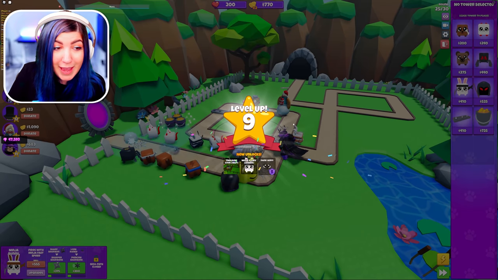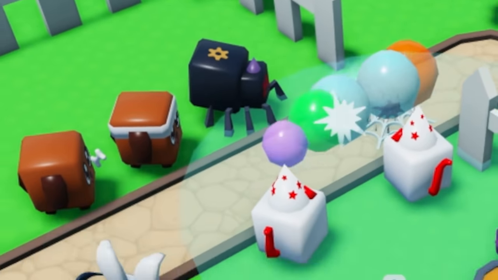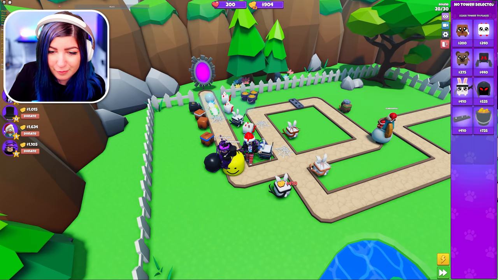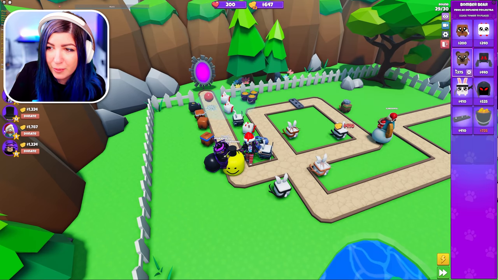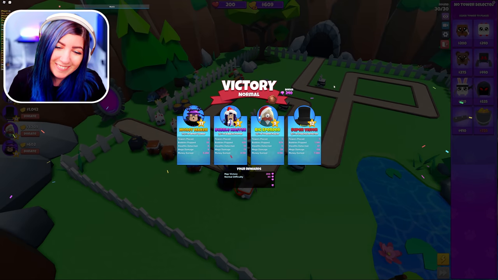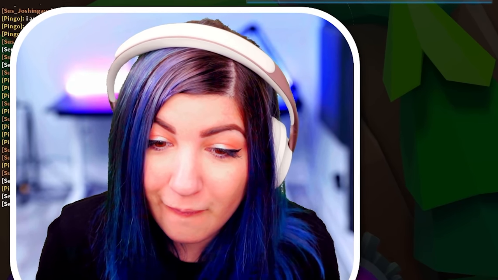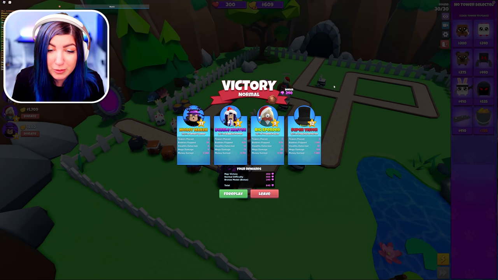Level 9! Dude, your spider's like covering them in webs. All right, I'm using bunny everywhere. Let's just put bunnies everywhere. Victory! Victory! Oh man, that's crazy. I was the big spender. Wow. I got 25% bubbles popped.